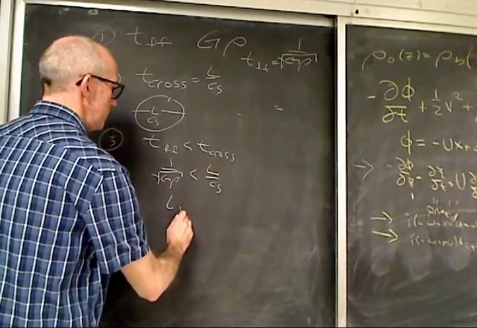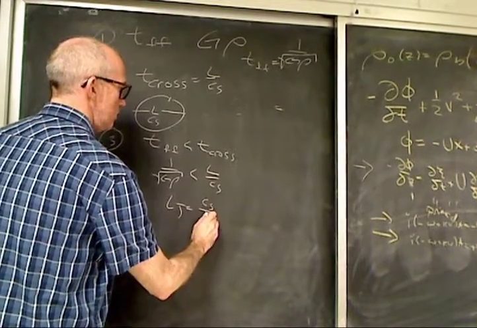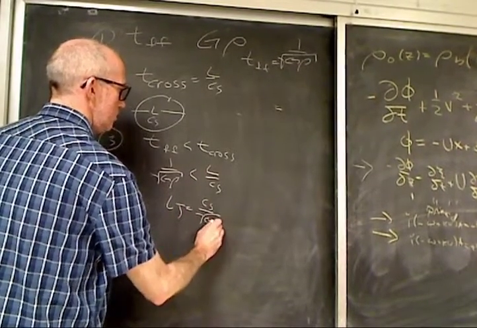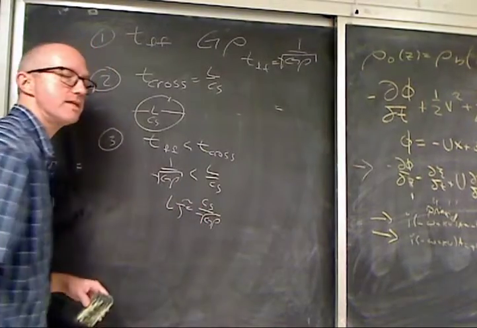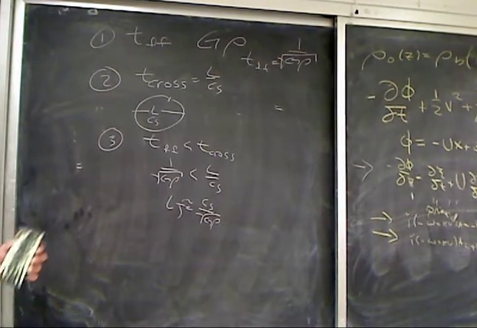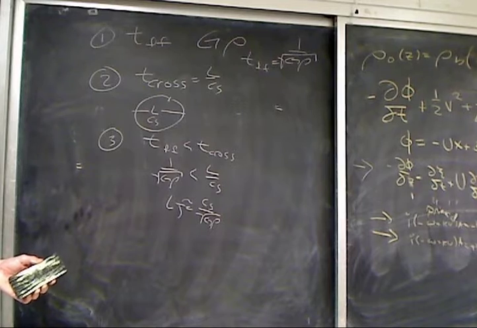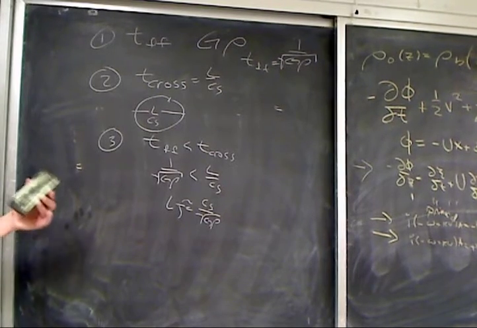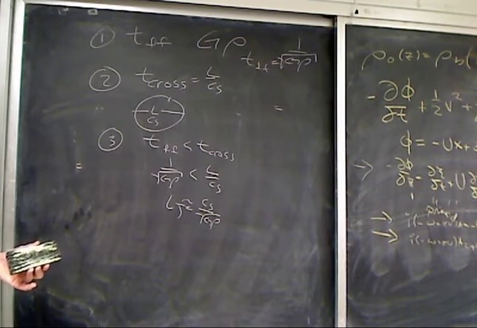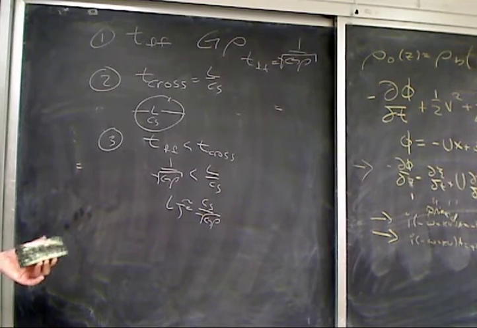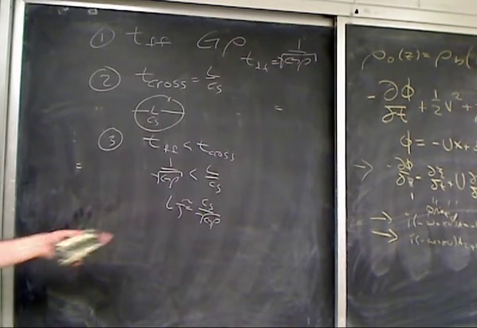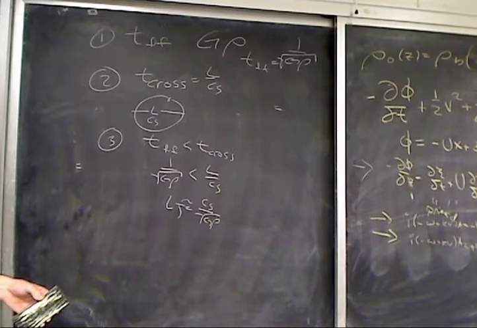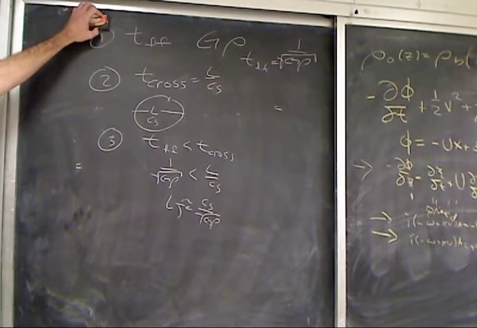And so the Jeans length is going to be c sound over square root of g rho. And we'll put an approximately there because there's like some 3 pi's kicking around that we weren't very careful with. But if what I want to do is ballpark whether or not this cloud is going to collapse into 1 star or 1,000,000 stars, then this is good enough. Okay, I think everybody did okay on that one. Everybody's pretty happy.